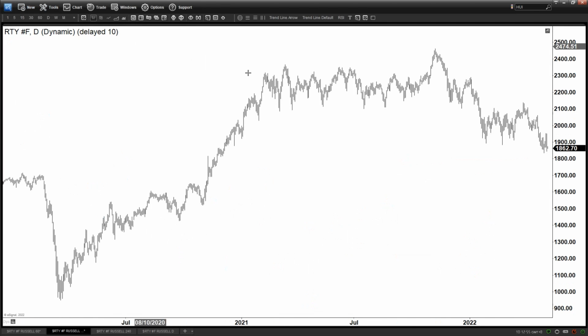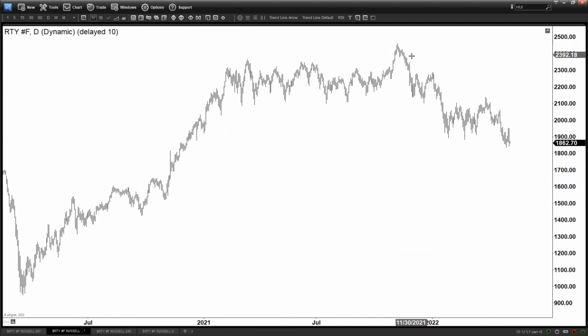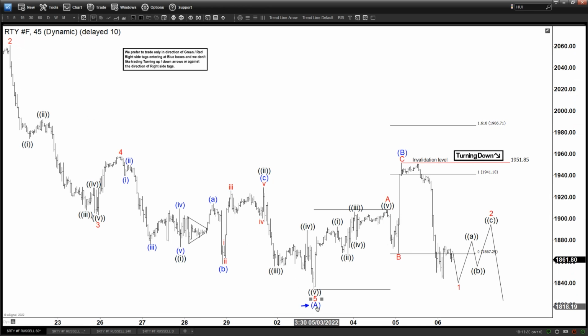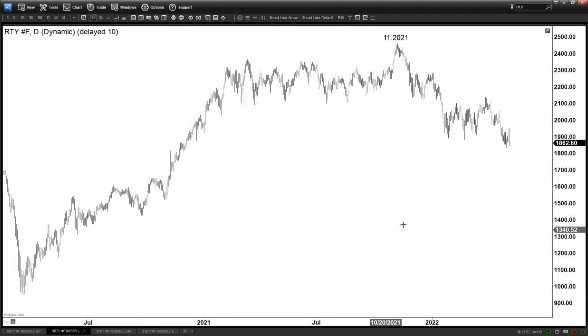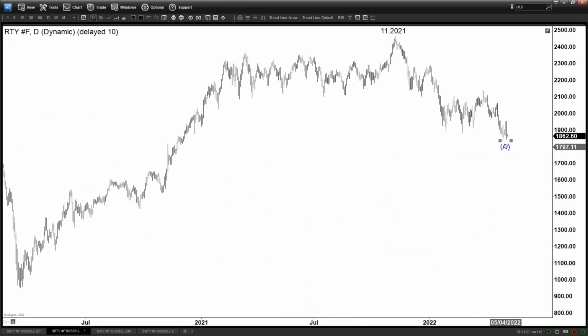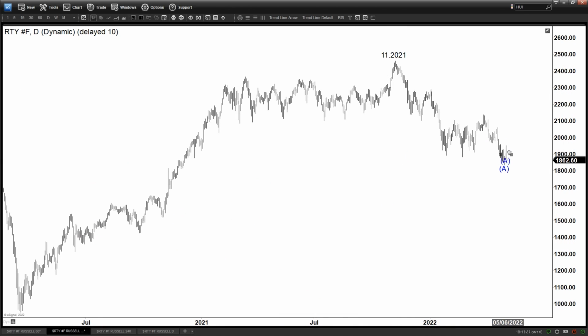This is a daily time frame of the Russell. We can see this move up and move down. This is the COVID-19 low. Everybody knows March 2020, and this is the all-time high, which is November 2021 across the board in all the US indices as well as any other indices for that matter, right? Alright, so what we got here is a 5 waves move ending A here. So let me put the A. This is your A right here on the daily time frame, and this is your B.